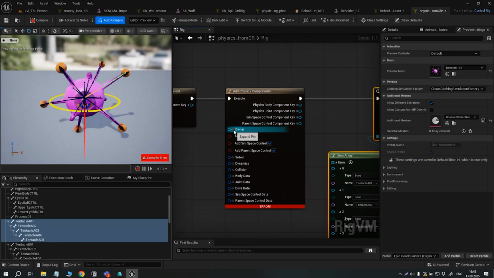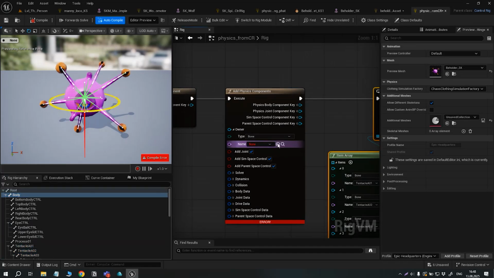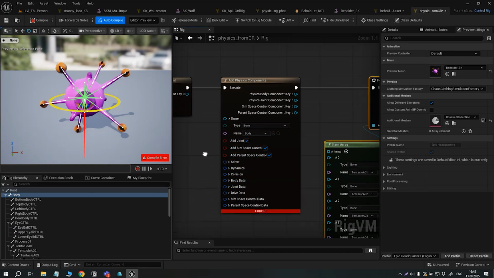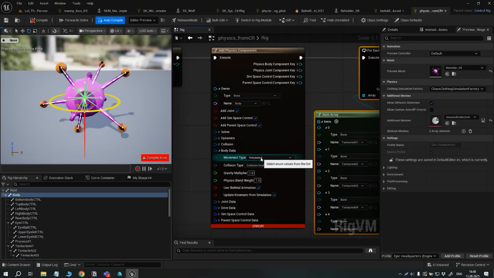And in owner, let's just give the body, and let the body be the kinematic body. So for that, we are looking for body data. You can see simulated. We are changing to kinematic and let's enable collision.